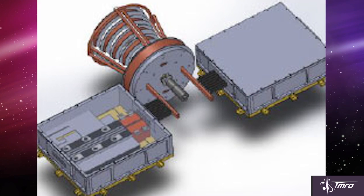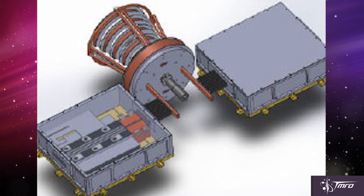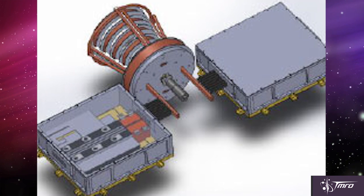And also a company named MSNW LLC of Redmond, Washington is teaming up with the University of Washington to build an ion thruster that is capable of somewhere between the 100 to 300 kilowatt range and can use traditional propellants as well as propellants that are manufactured from resources available during deep space missions, like the asteroid retrieval mission. How exactly they're going to do that isn't clear yet, but it is an interesting concept.